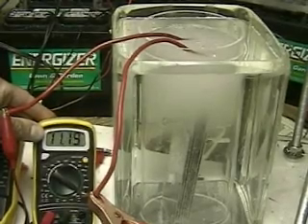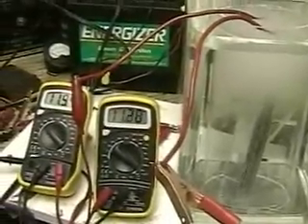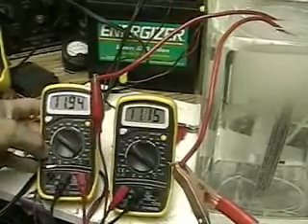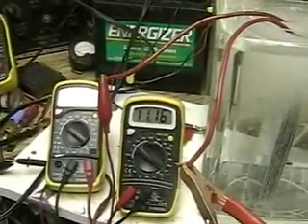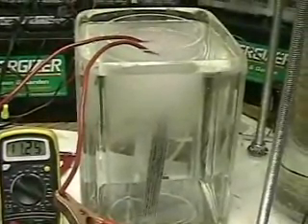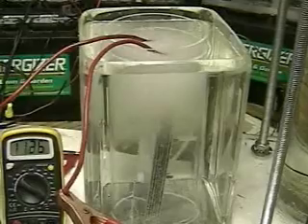You can see how much hydrogen there is there — it's filling the tube and going down. In just a moment I'm going to shut it off and restart, and you're going to see even more hydrogen. We're at 11 amps. I haven't put much lye in this, but just imagine how much hydrogen this will produce if I brought it up to, say, 30 amps. And this is only a 7-plate cell.